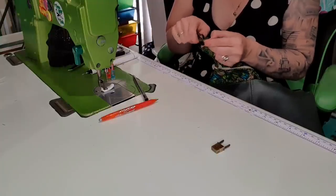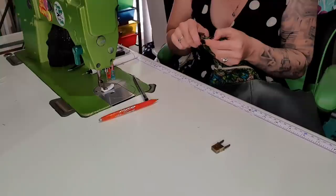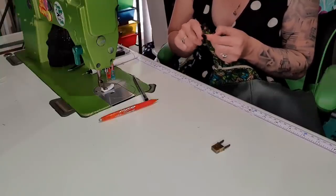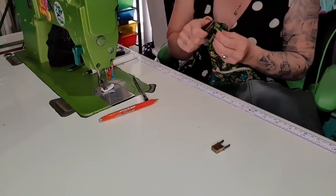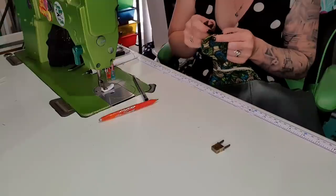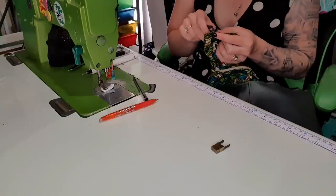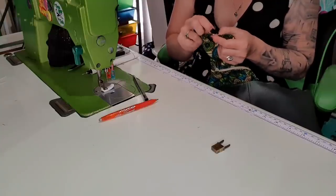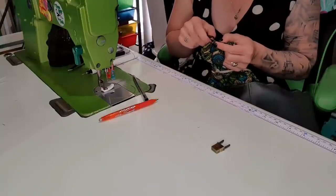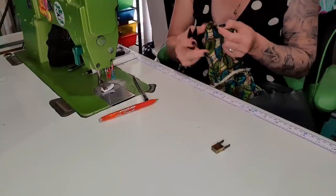So I don't use a quick unpick. For anybody that hasn't been here before, I refuse to use them. I have destroyed more projects than I can count with a quick unpick. So instead, I just snip the threads with my little thread snipper. If I had to pick one sewing tool that is my absolute favorite, it is 100% these. Coming in a close second is my sewing awl.